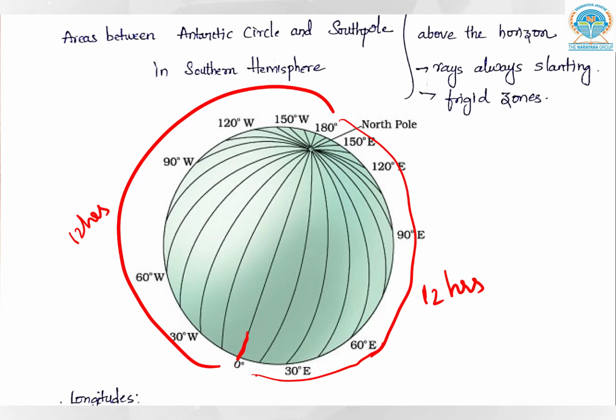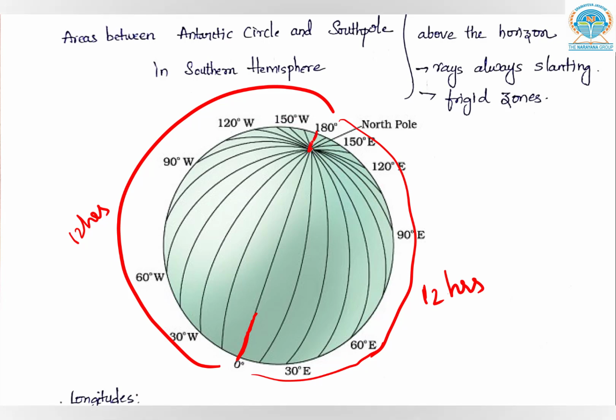So it means this is one rotation, right? For the 0 to have a complete rotation and come back to the same position, it is going to take 12 hours plus 12 hours, 24 hours, which means a day. So exactly opposite to this 0 degree line, we have this 180 degree line, right? On the opposite side.